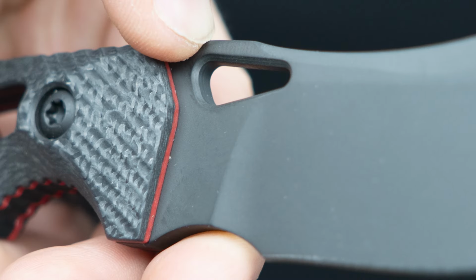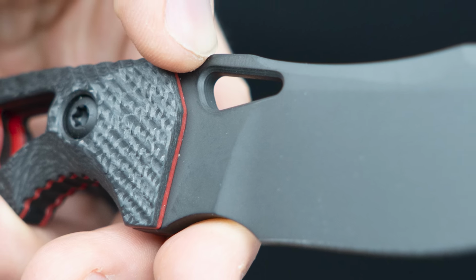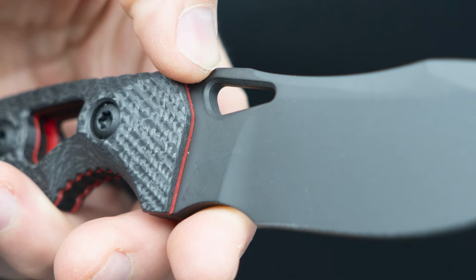Everything I try to make, we round it off and melt it down. The way I like to say it, everything is melted down to where it feels right. I can feel the knife and not have hot spots. So that kind of leads us into the transition into the blade.